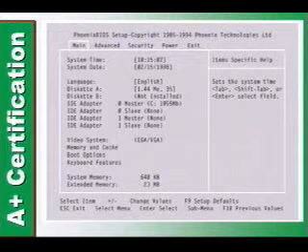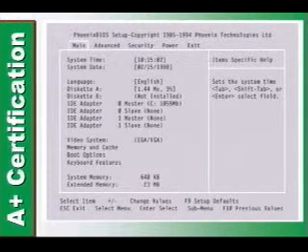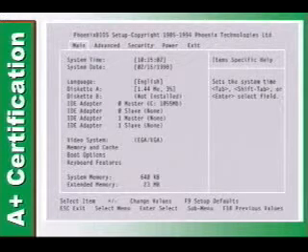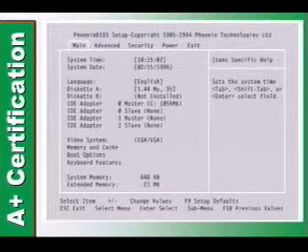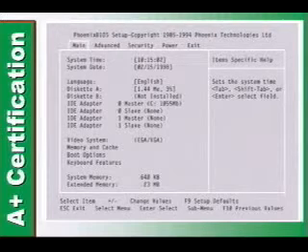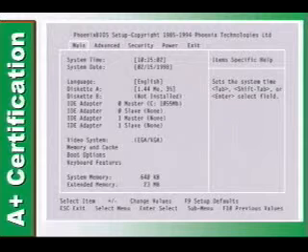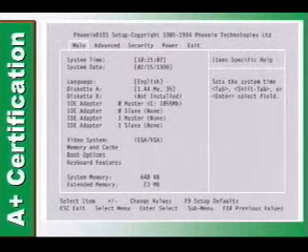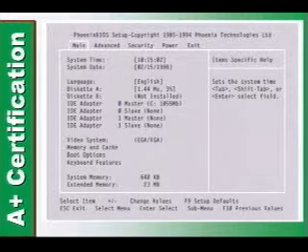What language do you want to use for these BIOS settings? In this case, it's English, which is probably a good thing because we speak English. Disk A, 1.44 floppy and a 3.5 inch. And if you had a 5 1/4 inch floppy, then you would put that setting in there. The IDE adapter is going to basically be auto or automatic setup. It used to be in the day you would have to go in here and say what kind of adapter it has or what kind of hard drive it has. Now, setting that to auto is the best way to go.